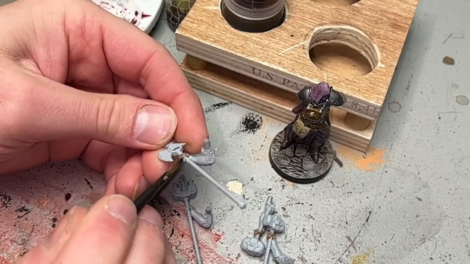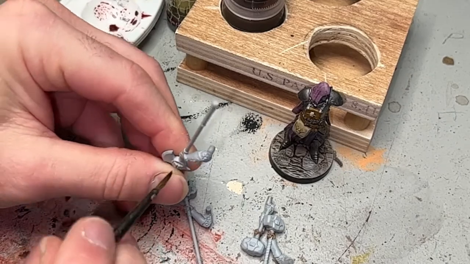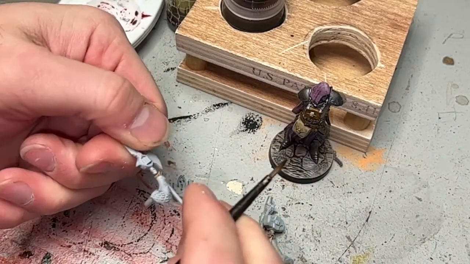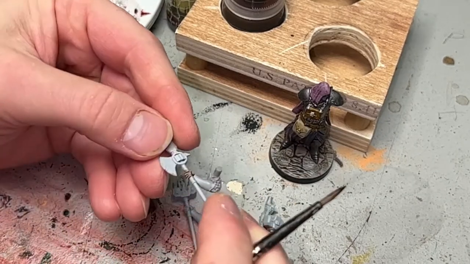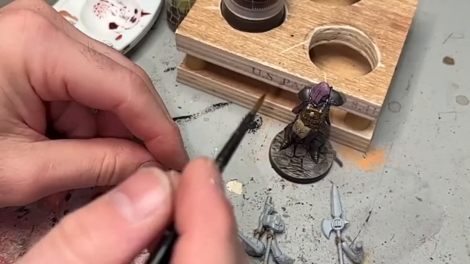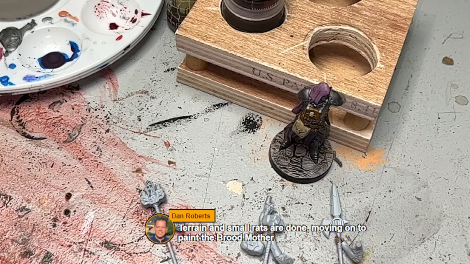Let's see here. Get this finished up here. And boom, his arms are done. See how fast we're going on these hands? The hands are all done on that one, I think. Yep, totally done, just like that. And then we got this last one to do here. Let's see what we can do here. Train and small rats are done. Moving on to paint the brood mother.